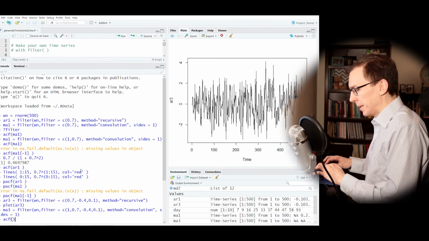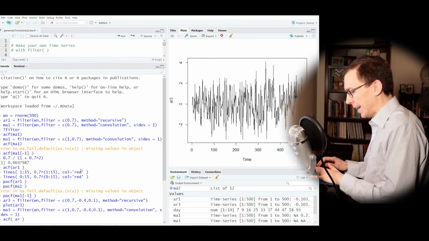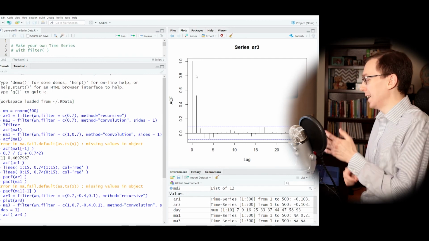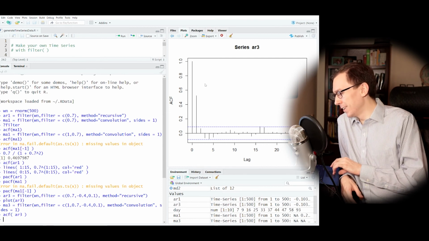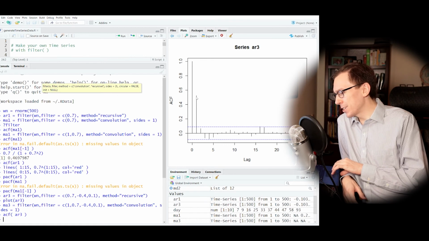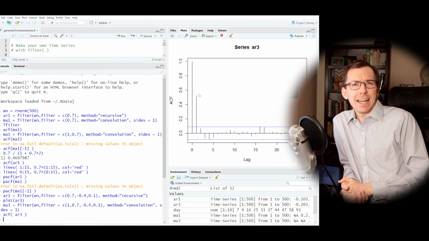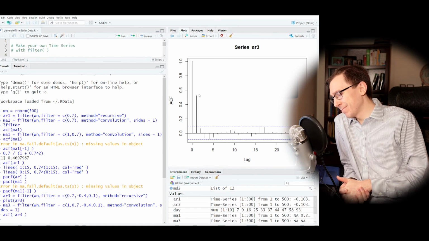I think it should still be fine, except I'm going to have to delete more entries when I compute these things. So now if I compute my autocorrelation function for my AR3 process, it can be deceiving, right? Because it's supposed to be geometrically decaying to 0. And in a way it does, but it also looks like it vanishes after lag 1. So when you see this, you might think that could actually be an MA process. But in our case, it's actually an AR3 process.